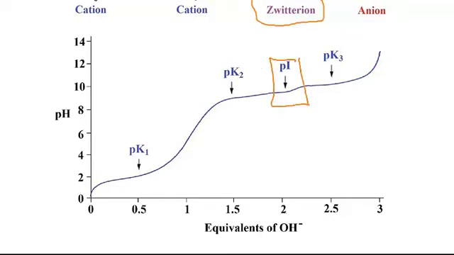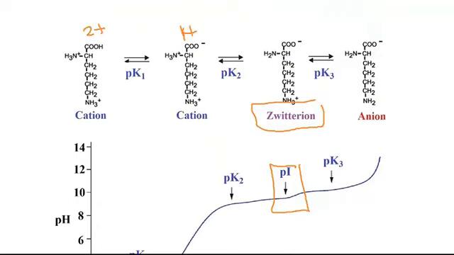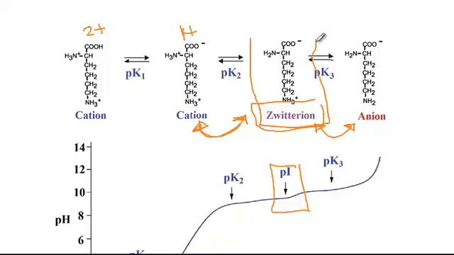until we reach the zwitterion form. So for this case, the isoelectric point is the average between pK2 and pK3, because think of it: at the pK2 level there's a 50% balance between these two amino acid forms, versus at pK3 there's a 50% balance, 50% anion, 50% zwitterion. So the pH at which the zwitterion form is the predominant form of this amino acid is the average of these two. So pK2 plus pK3 divided by 2 will give us the isoelectric point of this molecule.